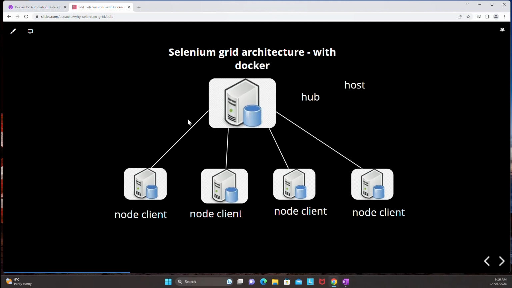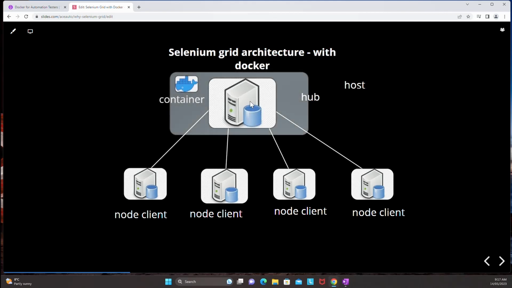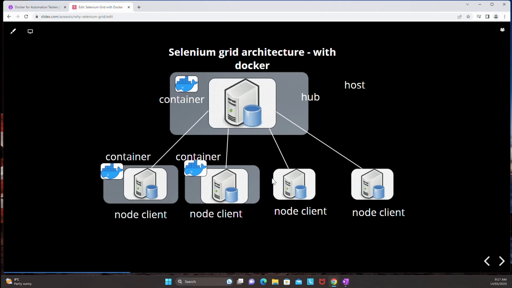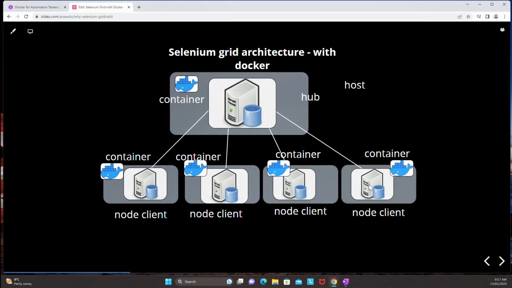And what we realized in the previous video is if we have to come up with Selenium Grid architecture with Docker, we have to convert this hub into a Docker container, and simultaneously we will have to convert each of the node clients into a Docker container. So all the node clients need to be Docker containers as well, so that we come up with Selenium Grid architecture with Docker.